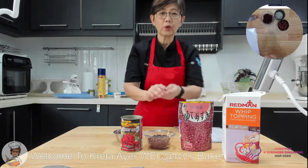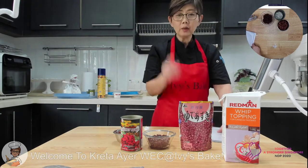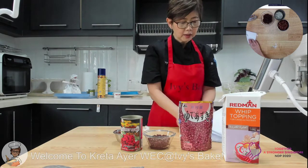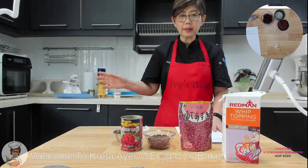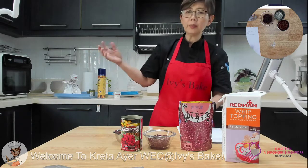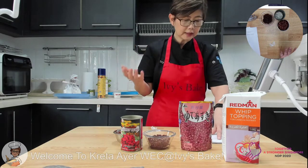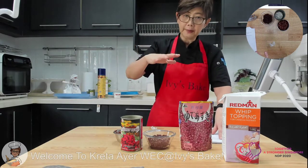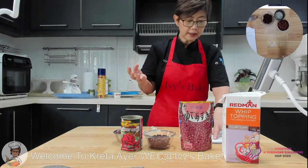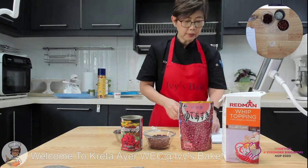Another way is to cook your own red bean. For cooking red bean, I have actually put the recipe there. Red bean 100 gram, water 800 gram, and then sugar. I won't be cooking the red bean today because even if I demo for you, it won't be ready for use. So you cook the red bean with the water. When the red bean is soft, you throw away the water. Then you add your sugar and continue to cook for a little while. When it's sweet already, you scoop it up and put it aside to cool down.